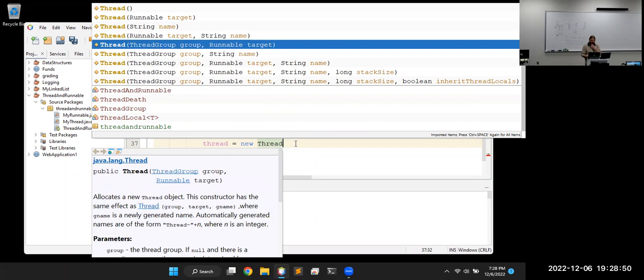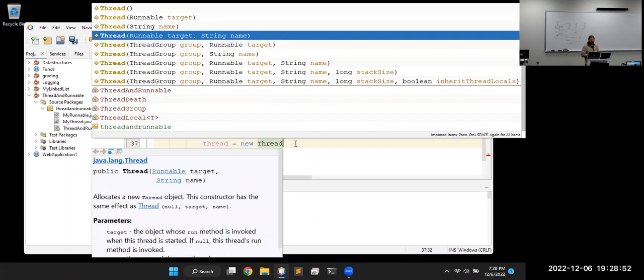Thread is going to be this one. So notice one of the data types we can pass in is Runnable. So we start the thread with a Runnable, and we implemented the Runnable interface. So this class is a Runnable. So we want that one. So a Runnable, and then a string for the name of the thread.